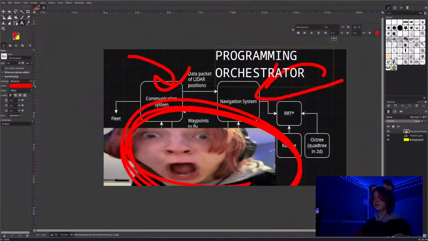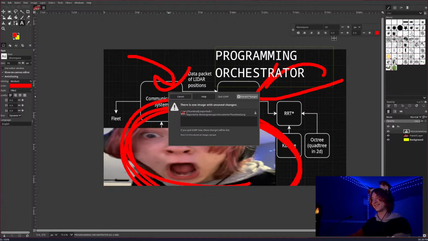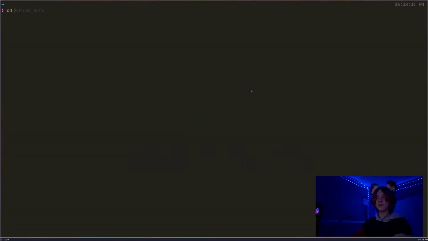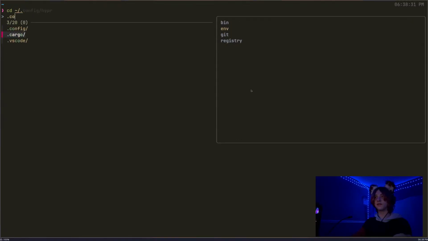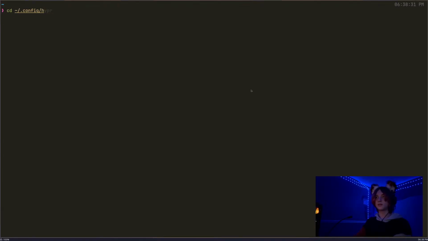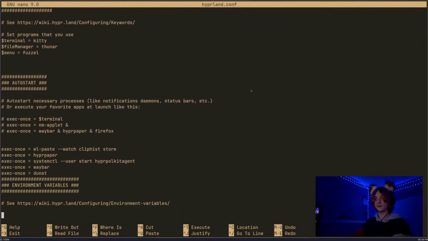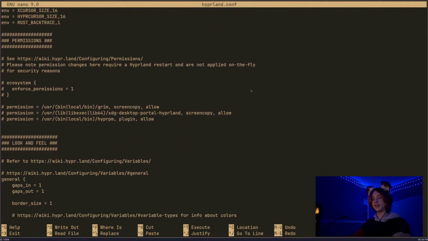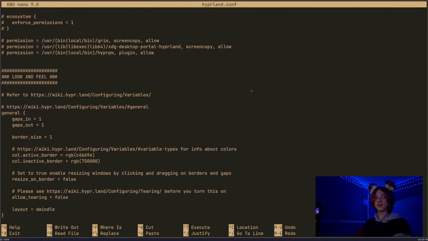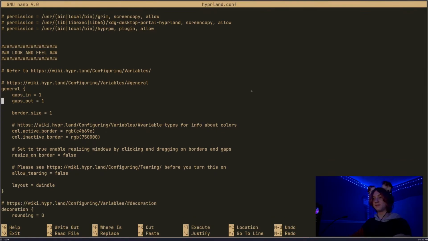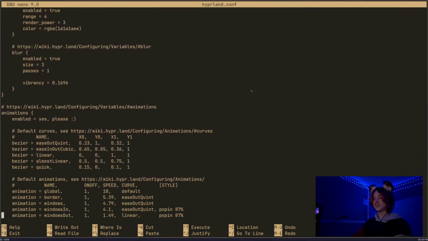What is it? Let's go to my hyperconf file. Config, Hyper. Yeah, Nano, I know, I'm a soy, using Nano instead of M or V. Dude, that one video of a guy coding an entire driver for the Linux kernel in V with no syntax highlighting. That is unique.